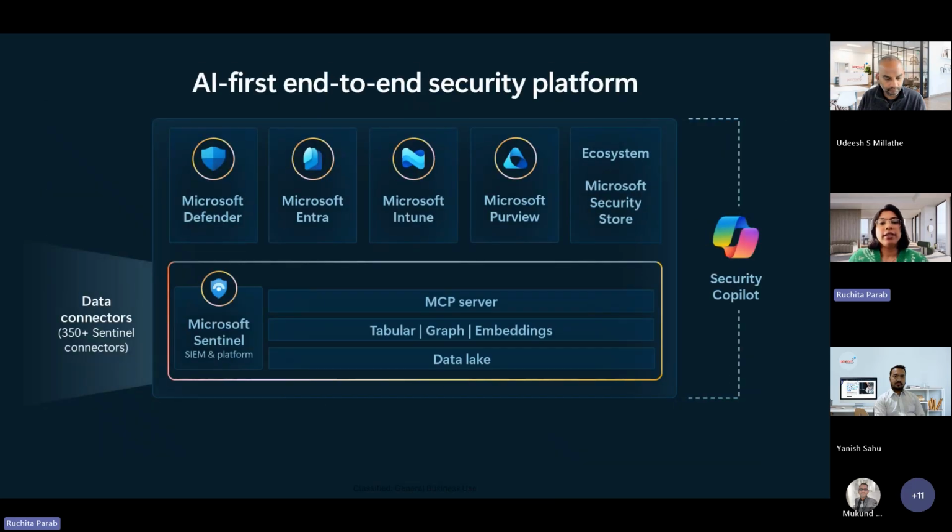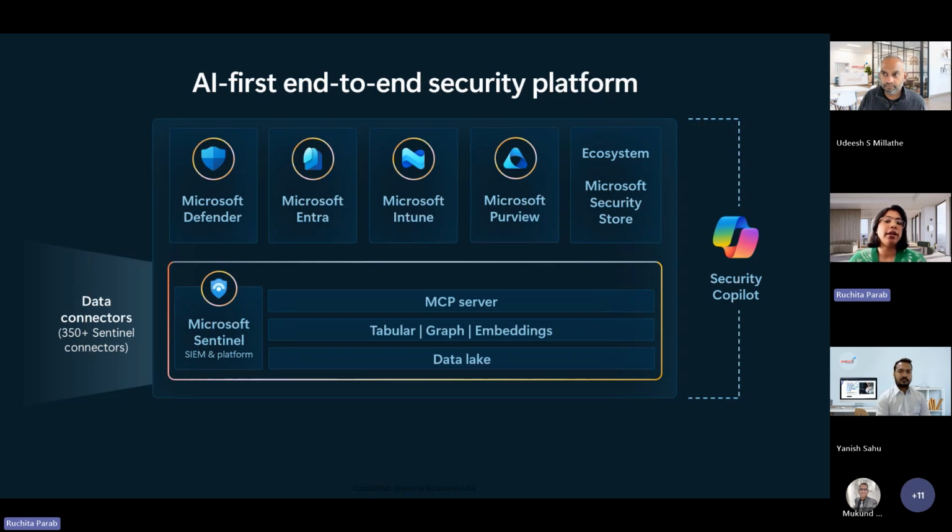Now, one of Sentinel's biggest strengths is that it's not operating in isolation. So the fundamental SIEM layer is basically sitting across the Microsoft security platform, right? So it natively integrates with Defender solutions, Entra, Intune, Purview solutions as well. And obviously it goes beyond Microsoft. So if you're not using Microsoft security solutions, that's fine.